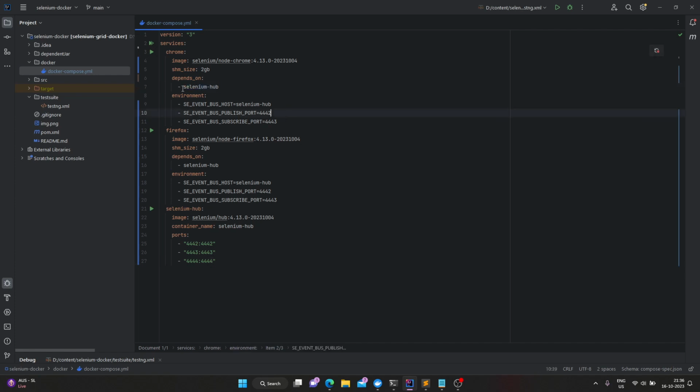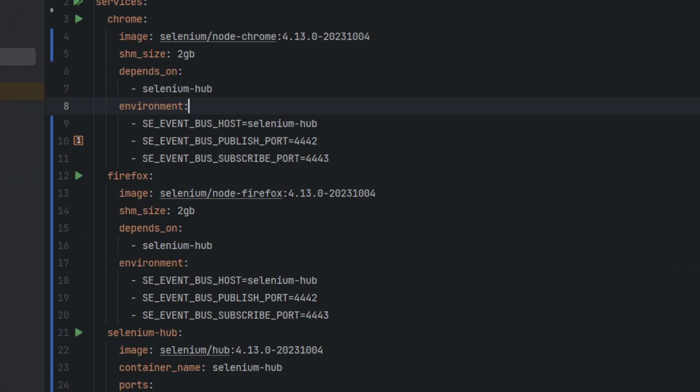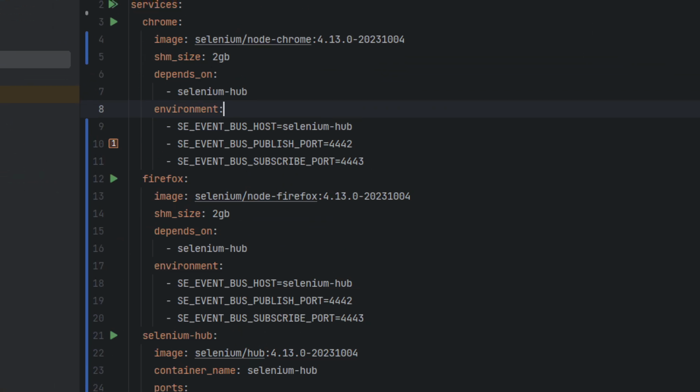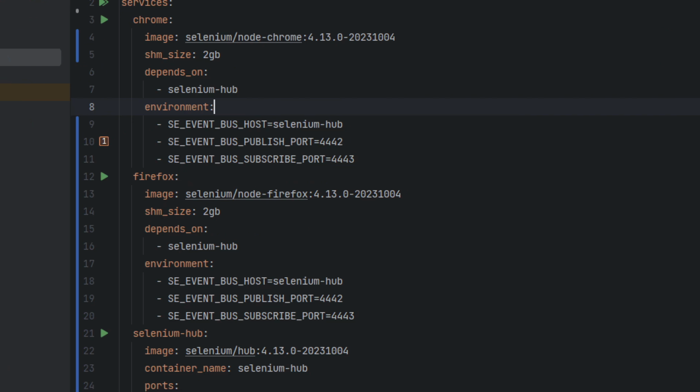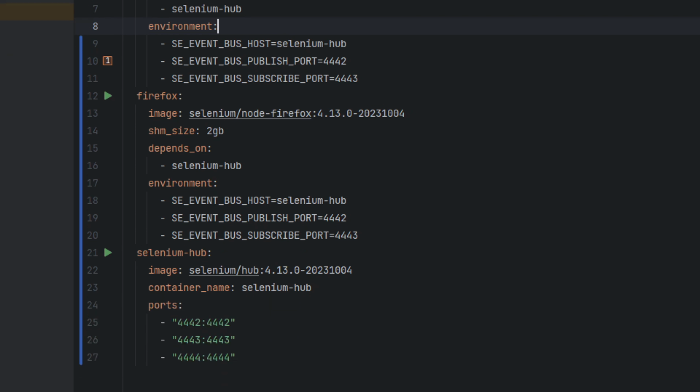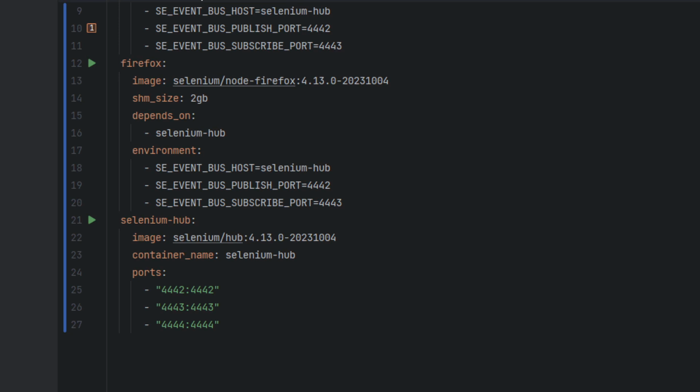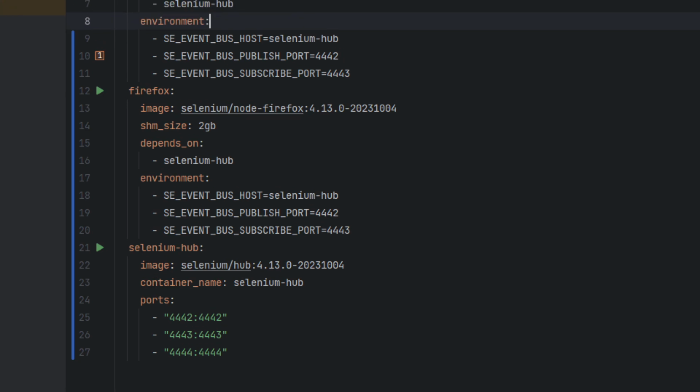If you see this depends_on field, where we have mentioned the Selenium hub, defined at line number 6, this is the field where we have mapped the specific node with our hub container.